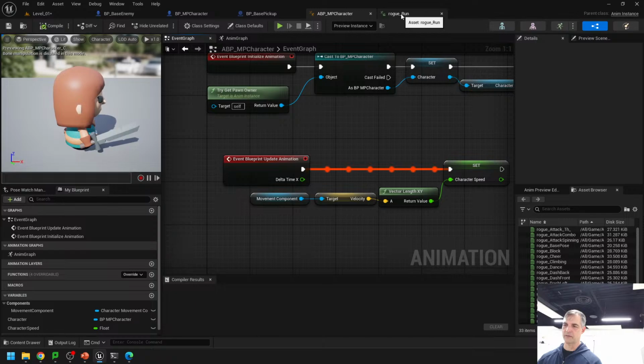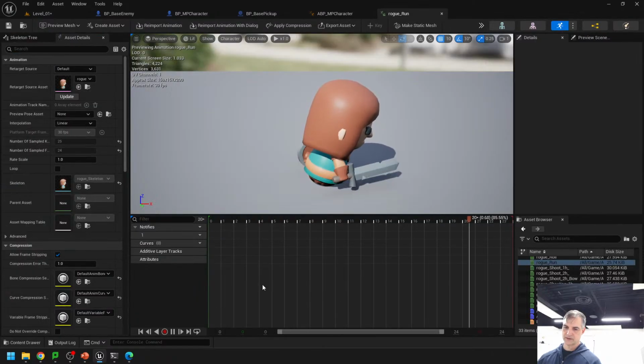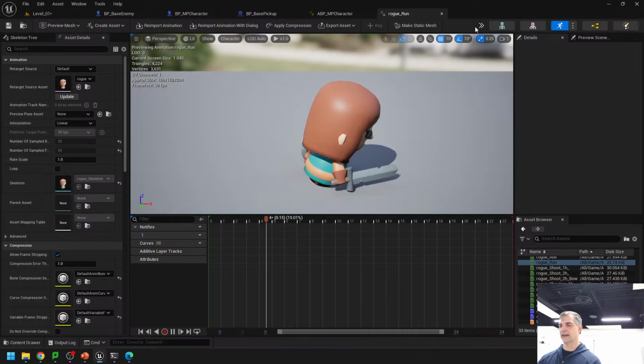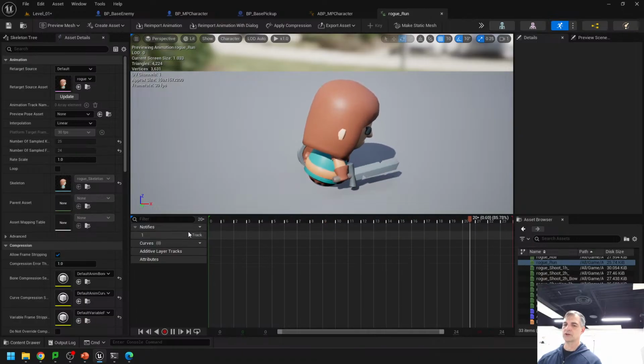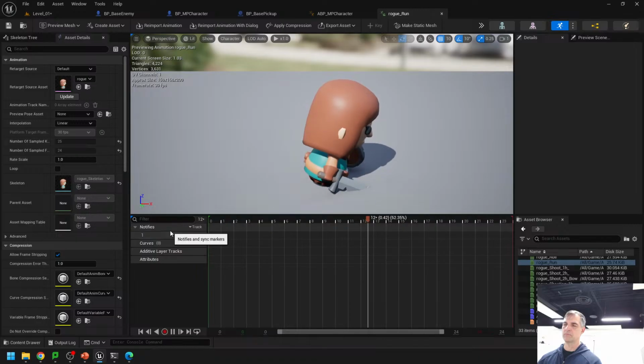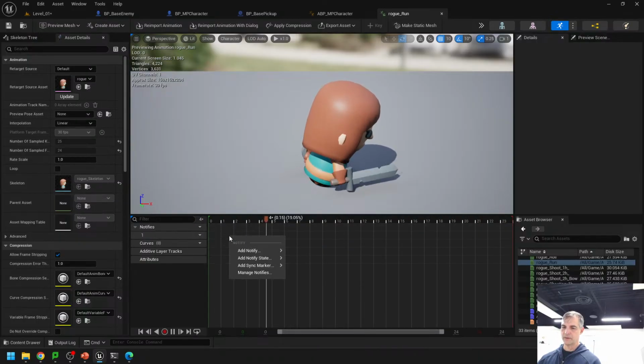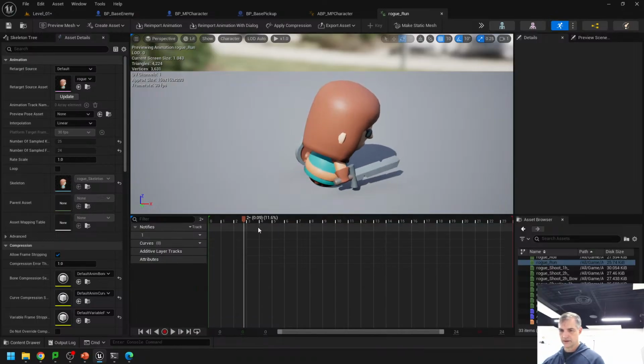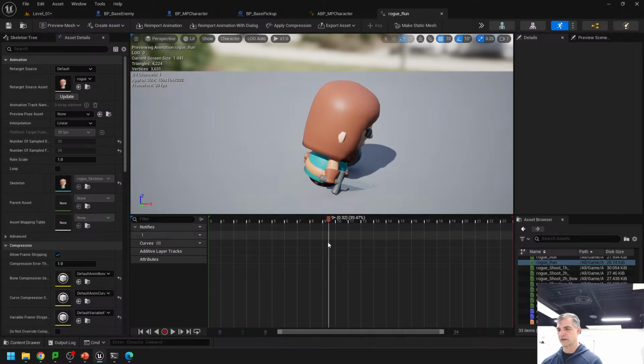So a good example of that would be this. Now again, I probably would want to change this from an animation sequence to a montage, because I have more flexibility with the montage, but I could add it in here. I could add in an animation track. So let's say, for example, let's slow this down. When I'm moving, so I kind of take a step like here, I can make a noise right here.